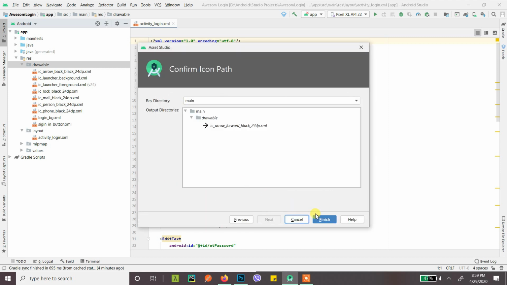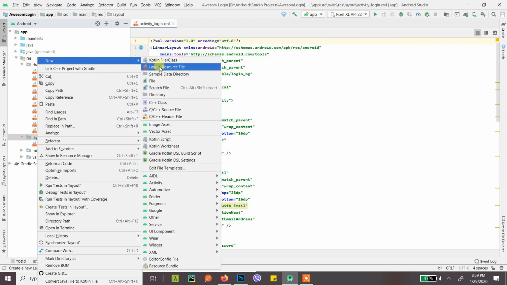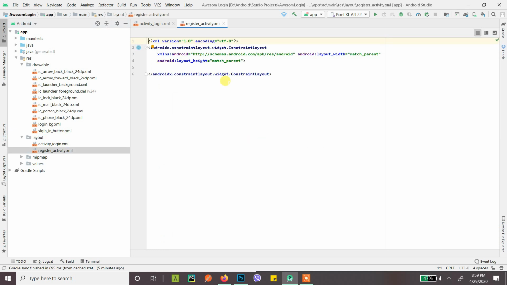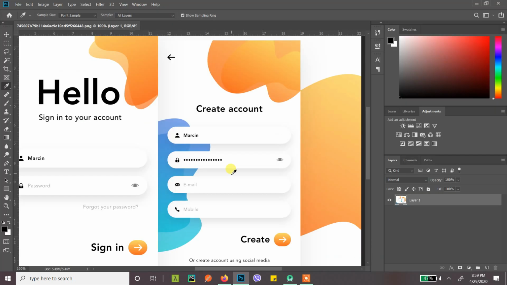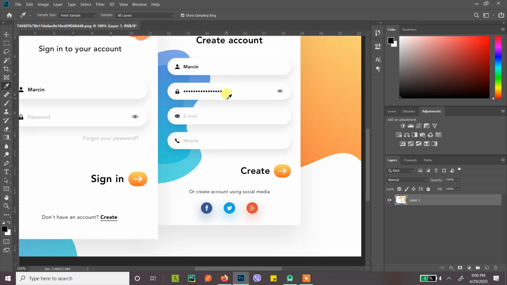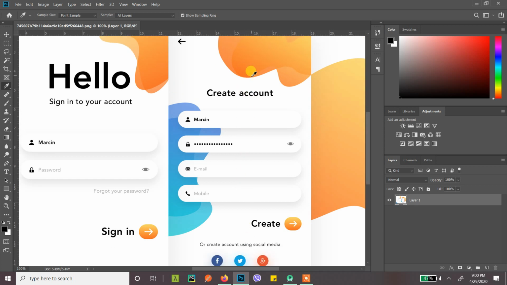Finally, we can start creating our UI. So let's create a new layout called register_activity, and again, do we need a constraint layout here? We don't, right? We just need a linear layout, because these are just linear. There's no complex views in relation to each other.